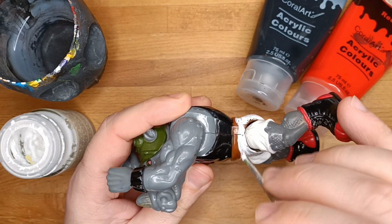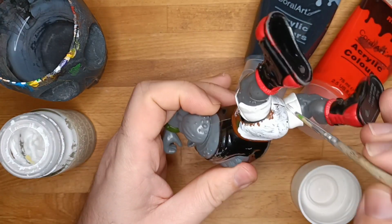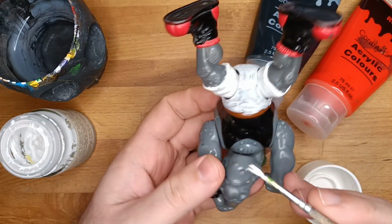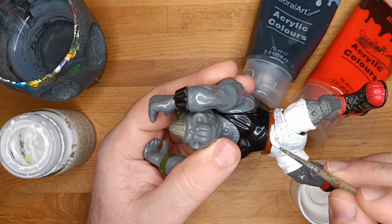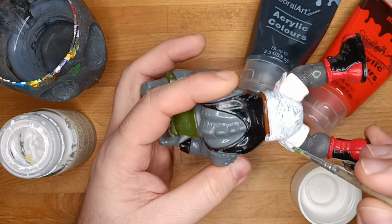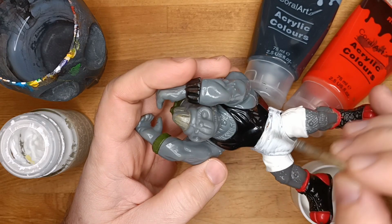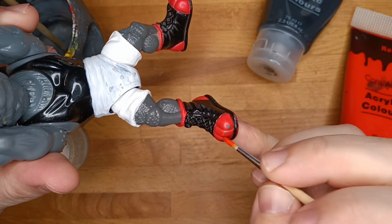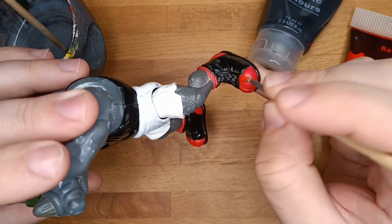And about color, I wanna share with you this thought of mine. Like always, it is only my point of view, but maybe this can help you if you fix or make custom toys. When I make some customs or toy rescues, I'm very careful about how I apply the color. Let me explain. If I wanna fix this guy and I start using some shade or some wash, or even use a lot of different colors on this guy, he obviously becomes way cooler than this one, but he stops being a toy from '88, becoming more like an action figure or a miniature. And it's okay if that is what you want, but in this case I wanna create a simple toy.